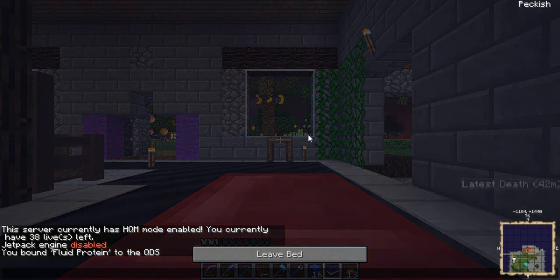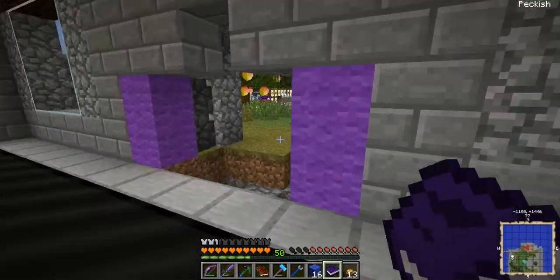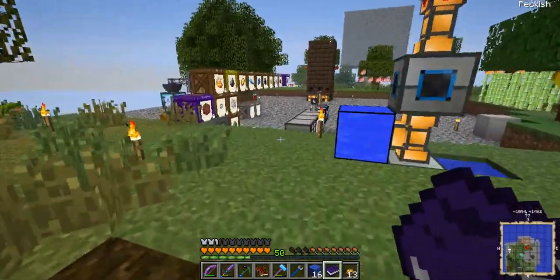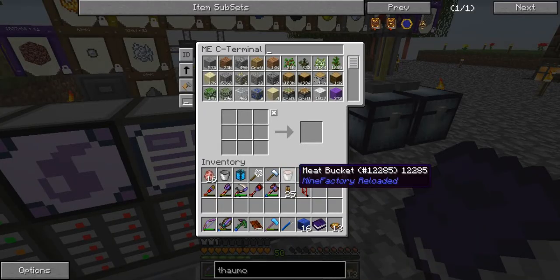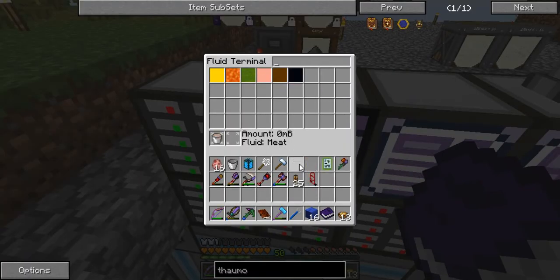Okay. So I think we're going to end up running out of time if we don't speed things up a little bit. So let's stop the messing around and get these quests handed in. Or at least get these quests done. But first let me get rid of these bricks. That bucket of meat. If I put this in here, that should get sucked straight out of my system. Good stuff.